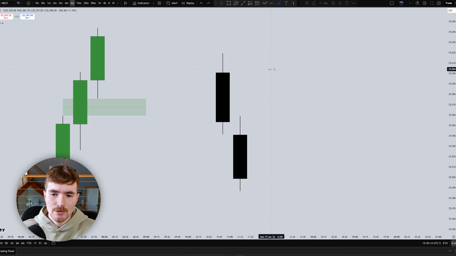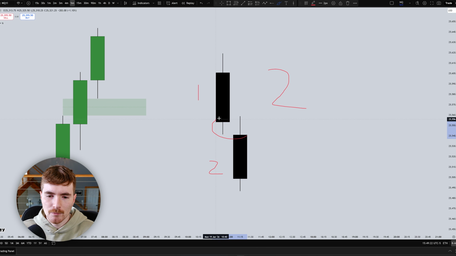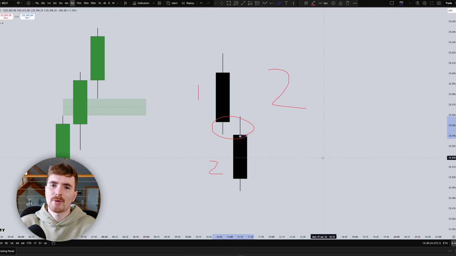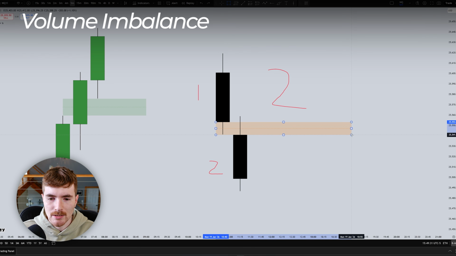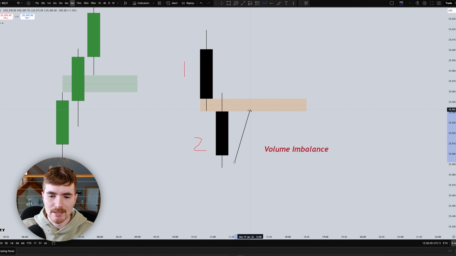Now, if you'll notice here, I did this diagram very particularly. Here, we have a 2 candlestick pattern in which we have 2 candles that have overlapping wicks, but no overlapping bodies. This area right here is what we call a volume imbalance. A volume imbalance works exactly the same way as a regular bearish fair value gap. And in fact, if this were on the bullish side of things, it would work the same way there too. Meaning that if price trades back into this gap, again, we expect it to push price lower.